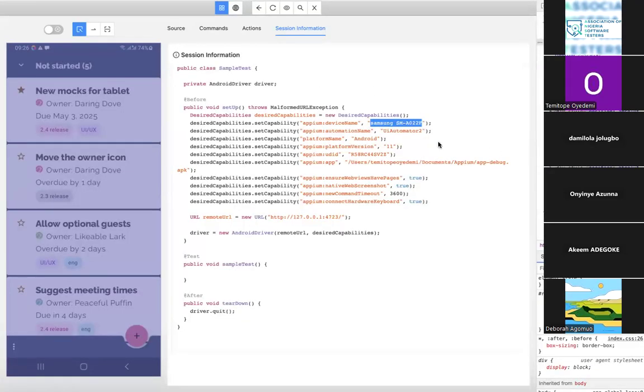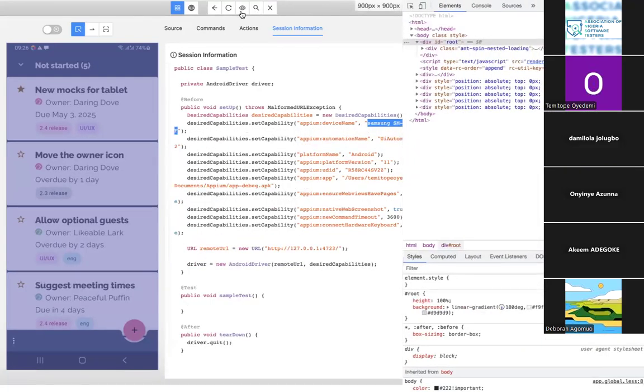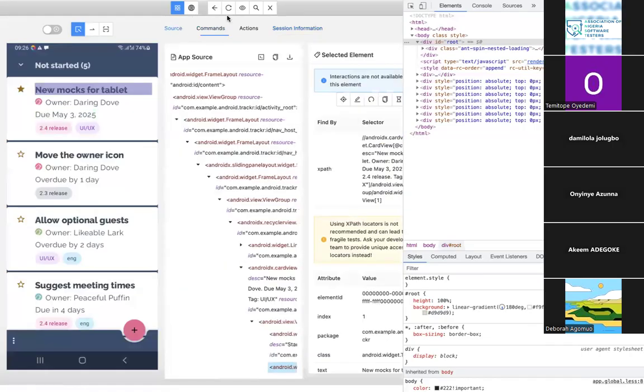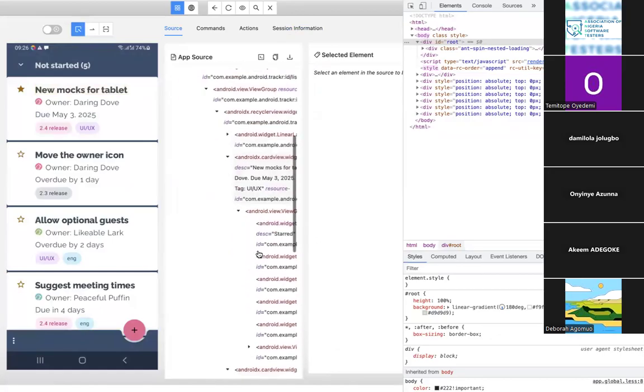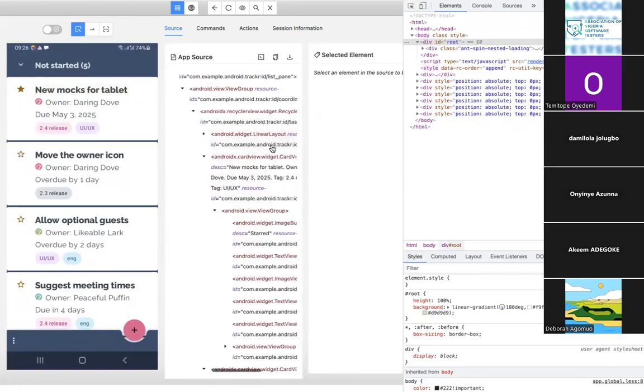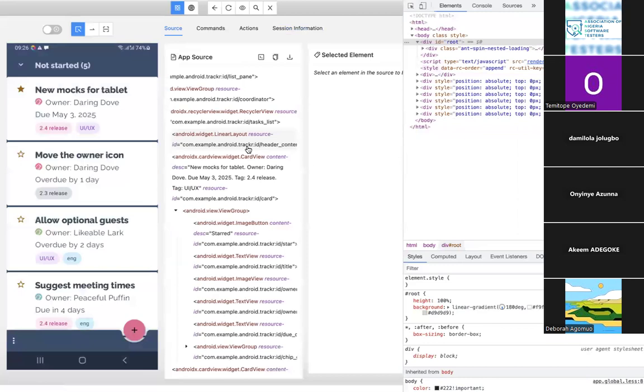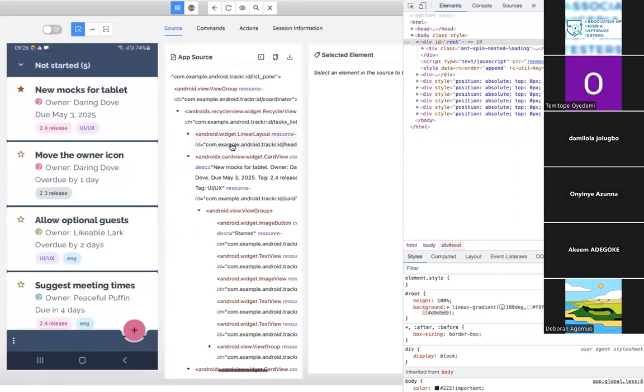It's somewhere here if you inspect. Let's go to source. If you inspect, you will see com.example.android.tracker. That is your app package name. So this is correct.